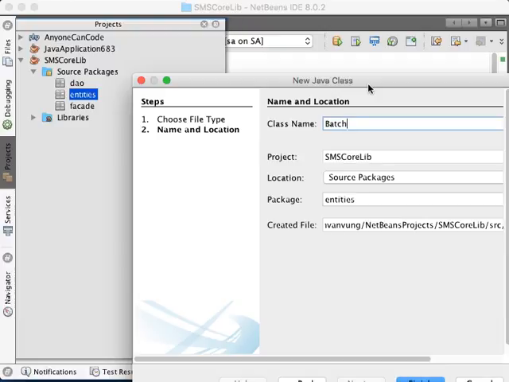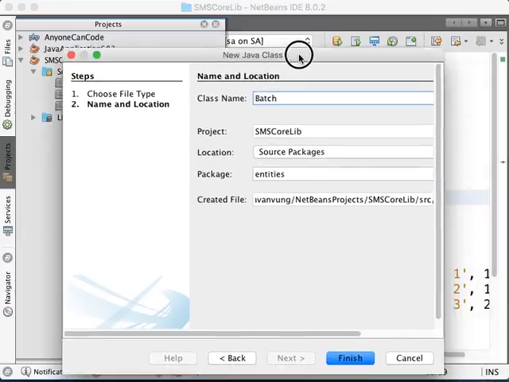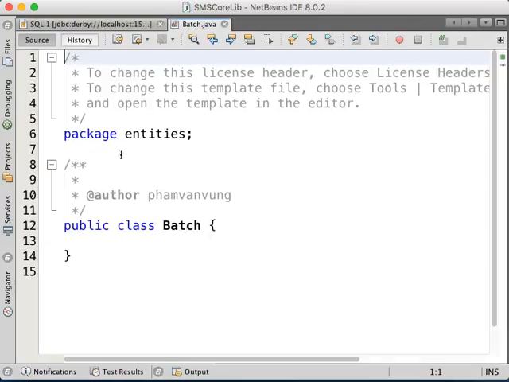And of course I'm going to create the student class as well. They are used to store the data loaded from your database, which is the batch class and the student class. You have any questions? So create new Java class, finish.